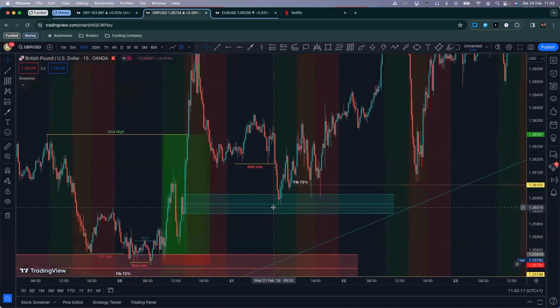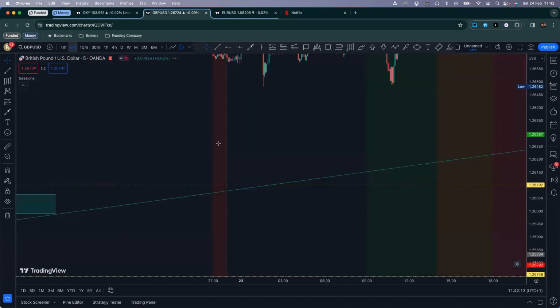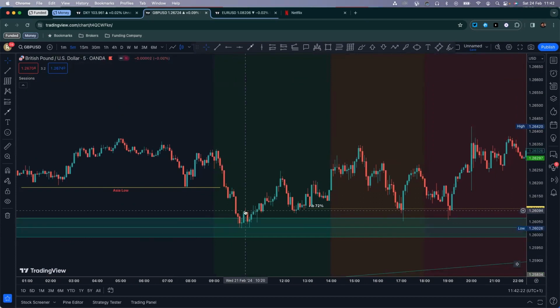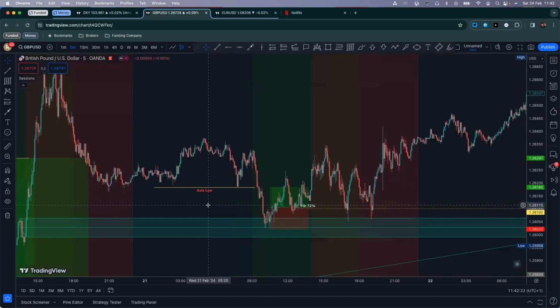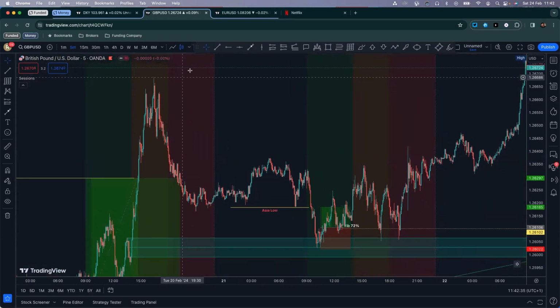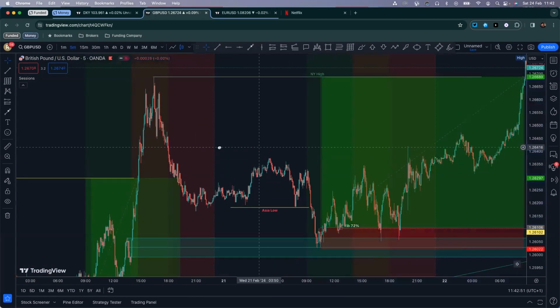So when price tapped in there, I went to the M5 time frame. Price tapped into the zone, it went up, it tapped the zone again. When it did that, it formed a W pattern, and then I placed my buy stop limit right there. Stop loss was just below, and I was going for this high here. I got stopped out, guys. I'm not even gonna lie to you.